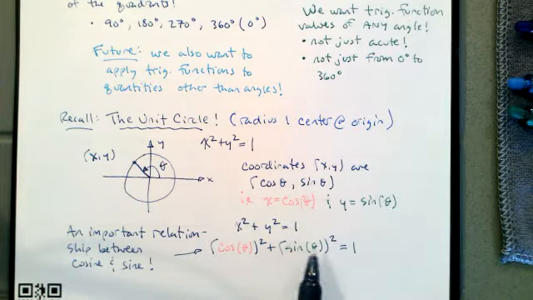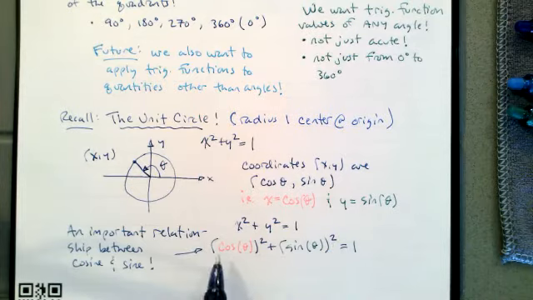Here, the sine goes first. We take the sine of the angle first and square the result. So cosine of 45 degrees squared would be the cosine of 45, which is root 2 over 2. Then we would square that and get 2 over 4, or 1/2.